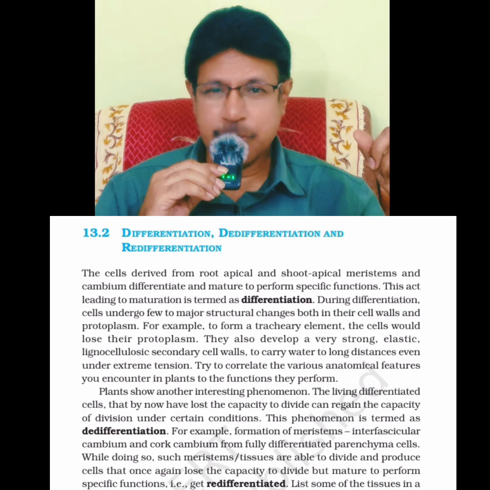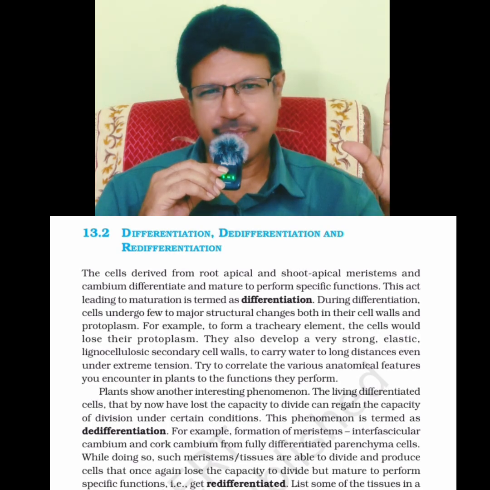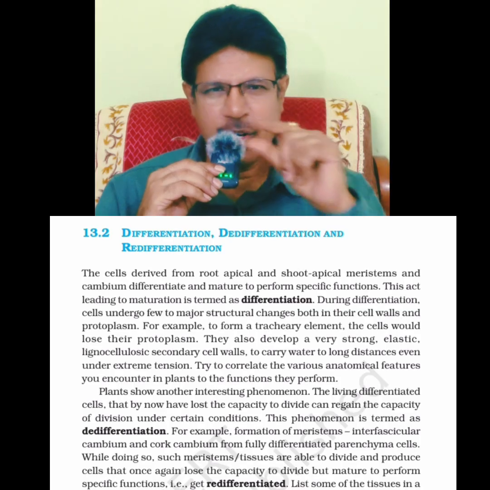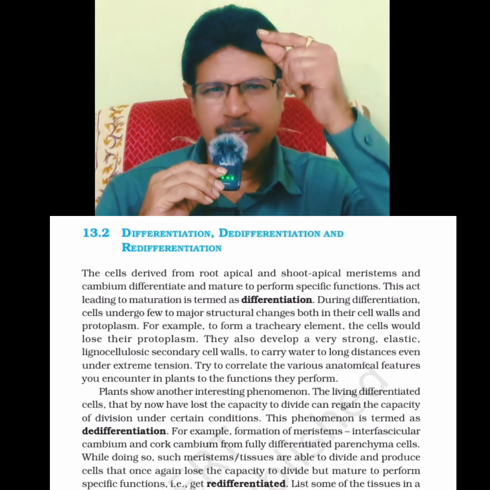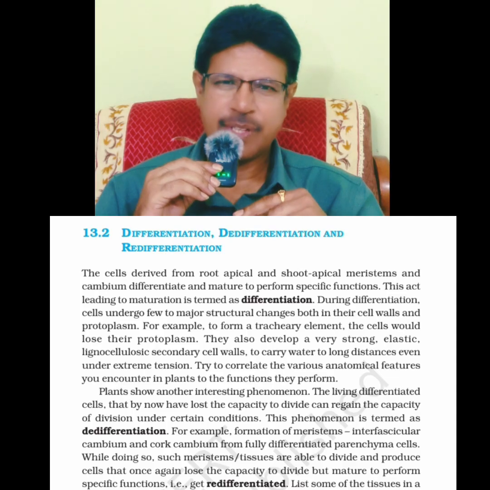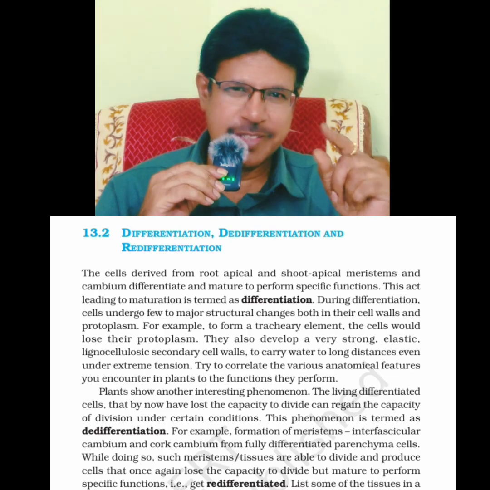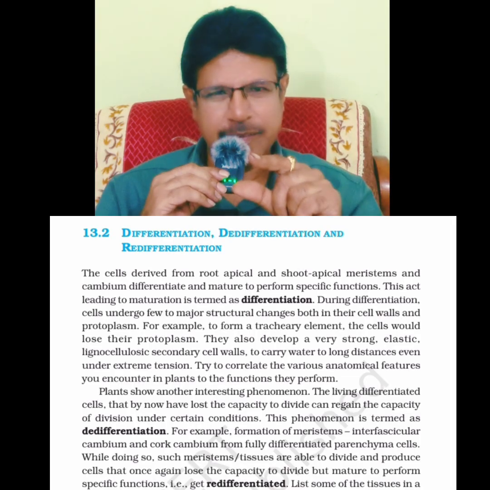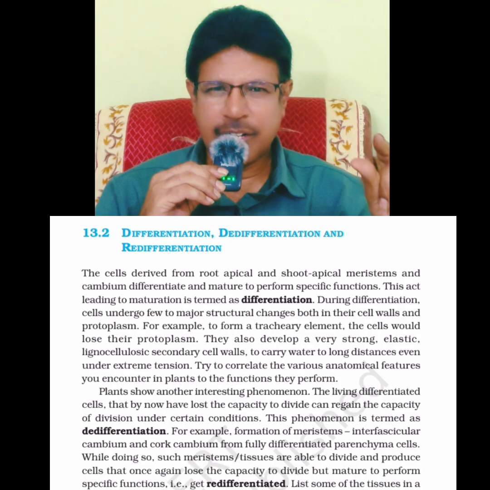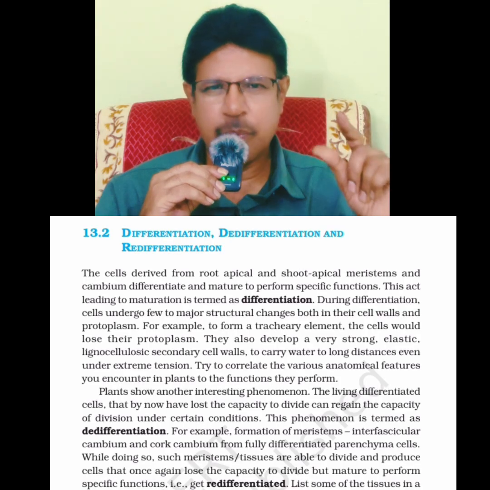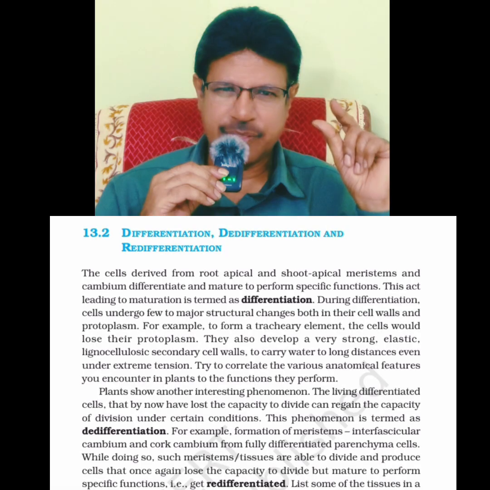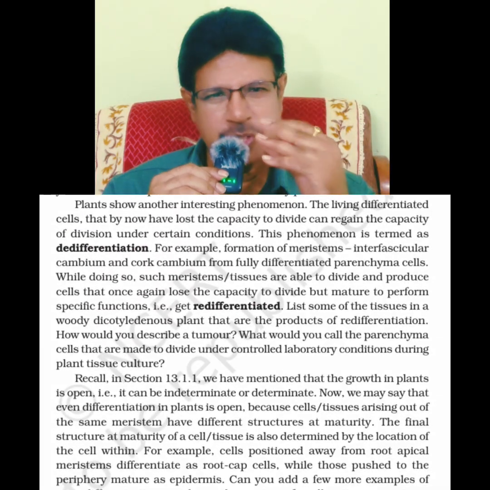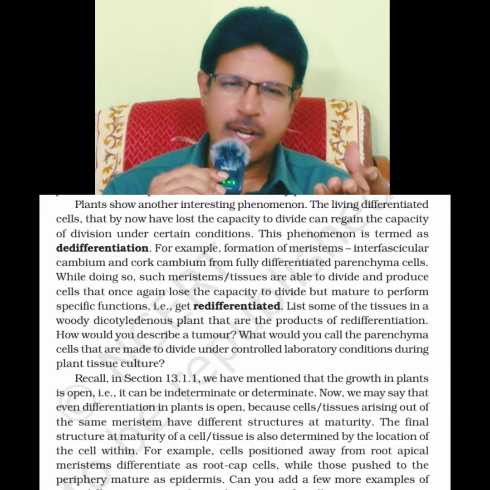The redifferentiation products do not undergo any division. Vascular cambium gives secondary xylem inside, secondary phloem outside. Phellogen gives outside phellum or cork, inside secondary cortex. So, which undergoes redifferentiation? Secondary meristem, that is interfascicular cambium and vascular cambium, and cork cambium, that is phellogen, both undergo redifferentiation. In case of vascular cambium, that is partly primary, partly secondary. Overall, it is going to give secondary xylem inside, secondary phloem outside.